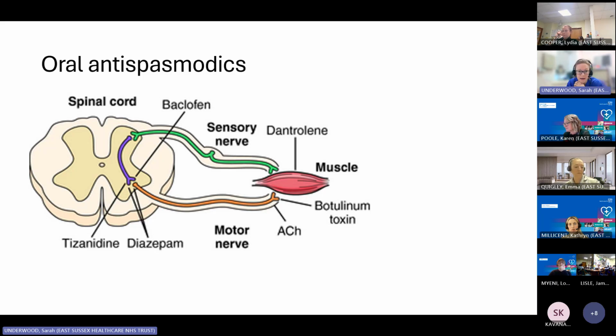However, as said in the introduction, there is a role for them in the management of focal spasticity. We just have to be really careful. So the one that's commonly used in stroke is baclofen. It's a GABA agonist, and it binds with your GABA B receptors at the spinal level, preventing signals to the motor nerve and inhibiting your stretch reflex. Tizanidine and diazepam also work in the spinal cord. And then you have dantrolene, which works at a muscle level, and it decreases the calcium release in the skeletal muscle. And it's the only peripherally acting oral medication.